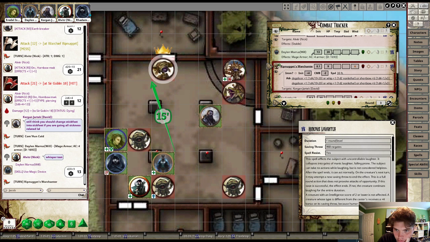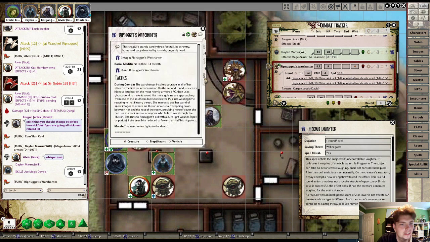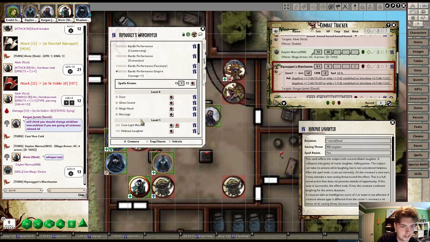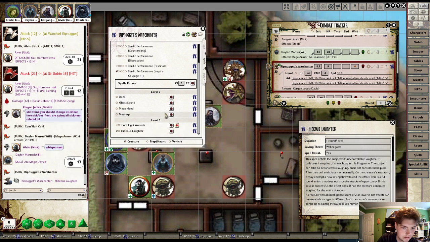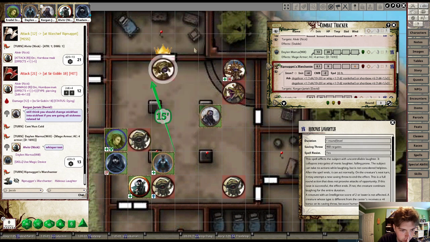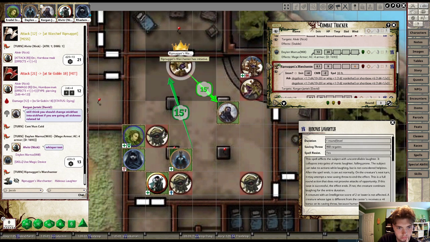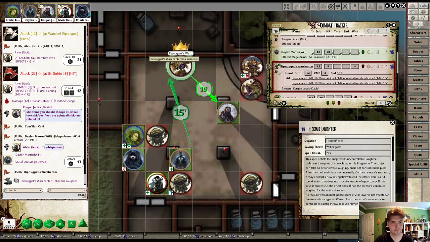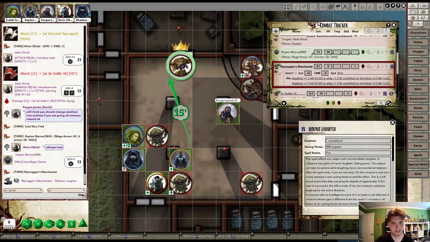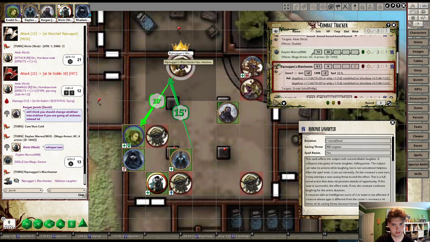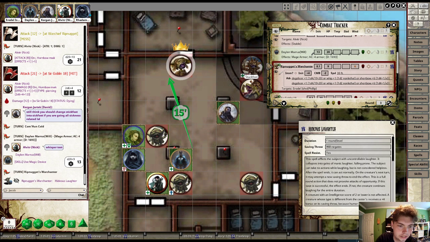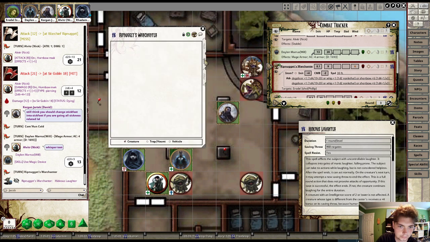On to the War Chanter, who both sucks and is possibly the most dangerous at the same time. Okay. Most heavily armored boy has already been attempted on. Now we move over to the other heavily armored maybe boy.